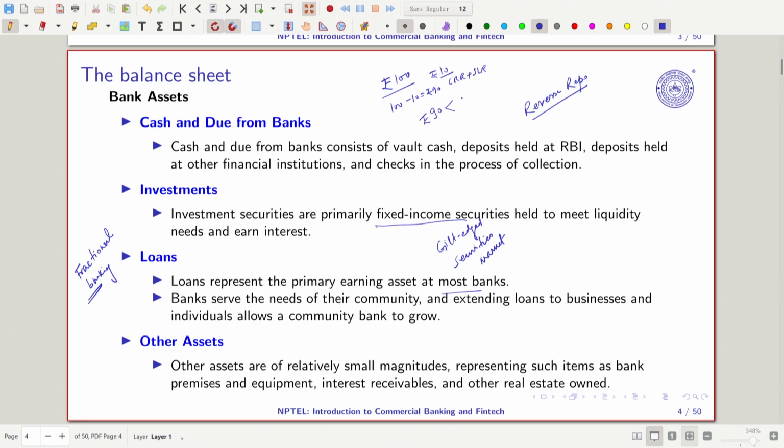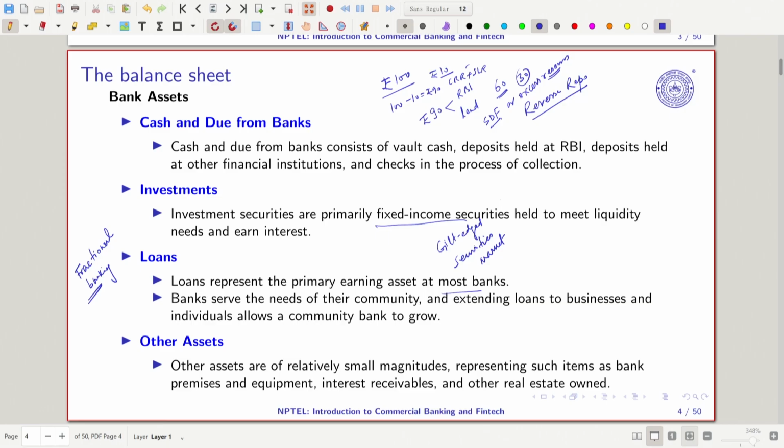So they can either go and keep it with the RBI, or they can lend. Suppose out of this, one is the required reserve and then there is the excess reserve. Suppose they are able to lend only 60 rupees. So 30 rupees is an extra amount that they are not able to lend to anyone. Then this money they can keep with the RBI at the SDF, or they can keep it as excess reserves, which they can later get back and lend to somebody. So standing deposit facility is what we have here.